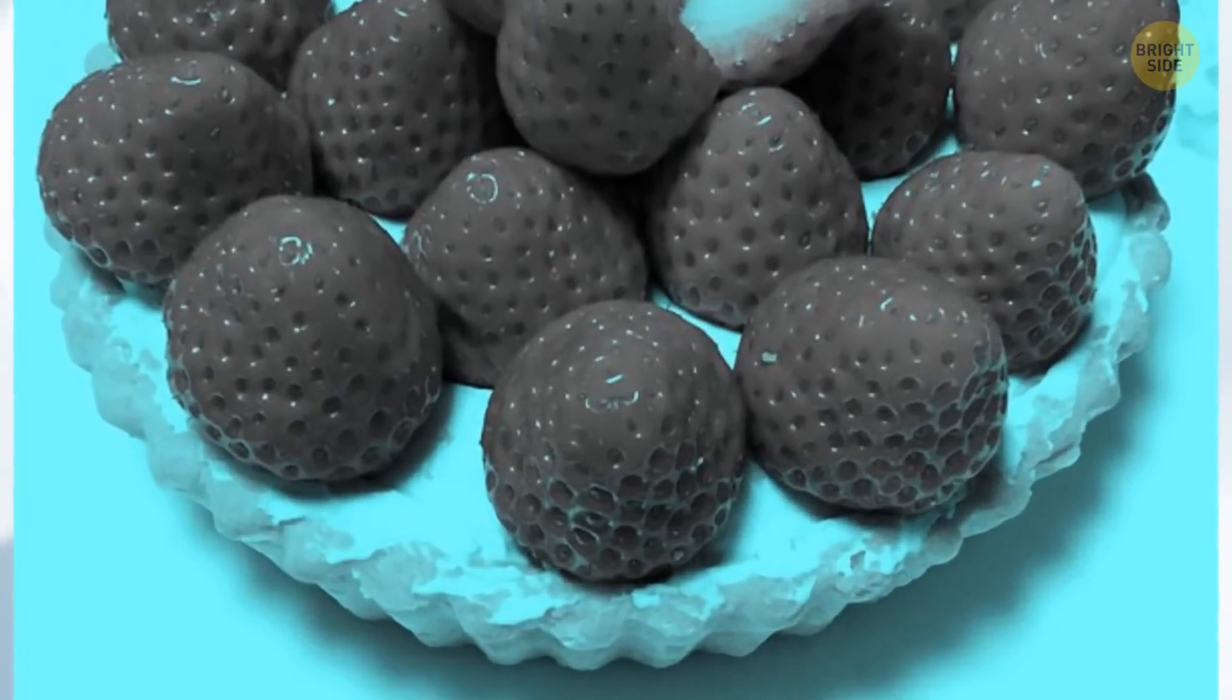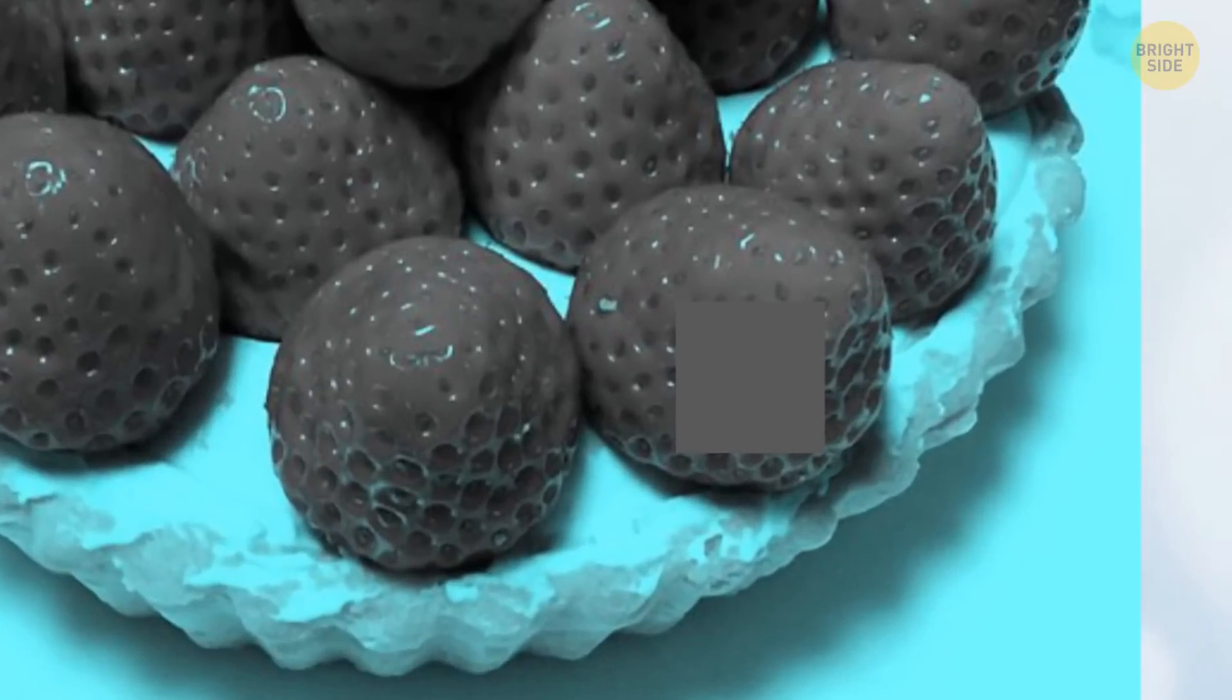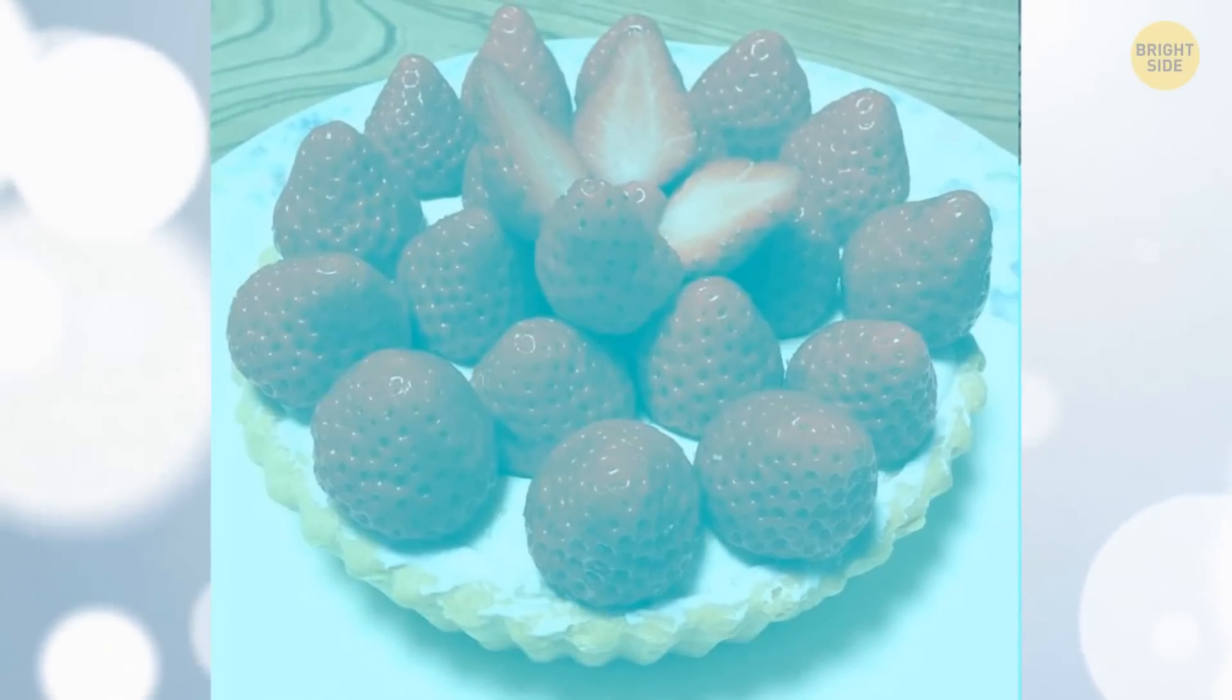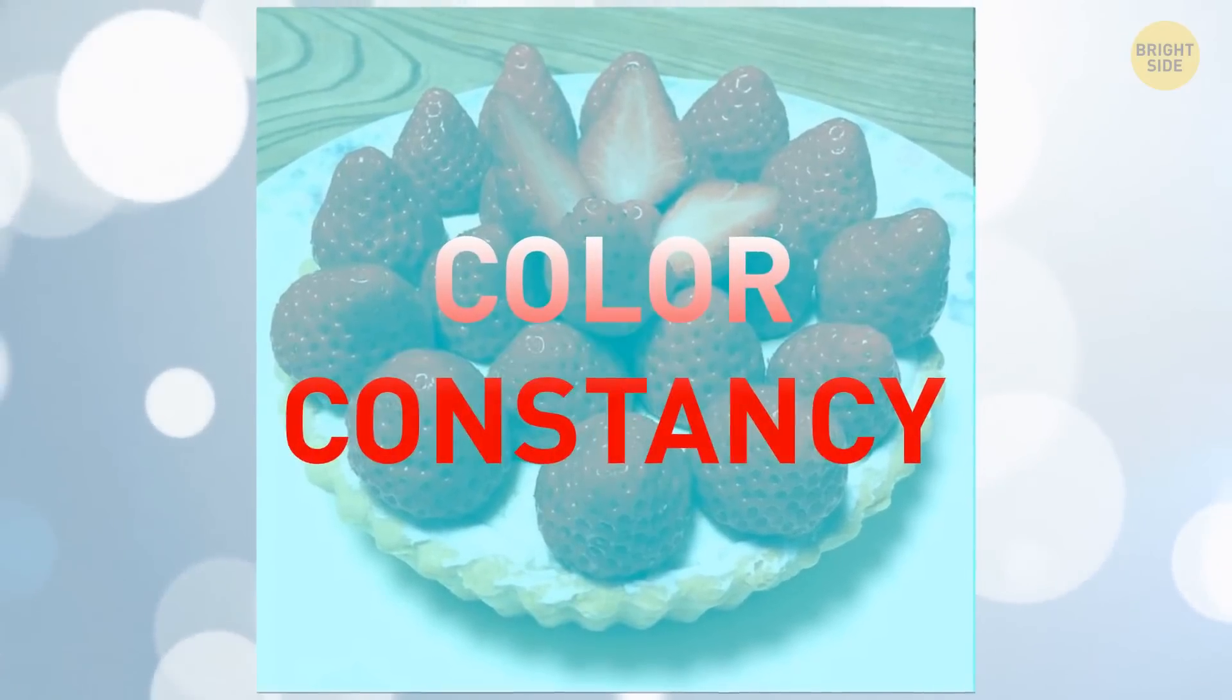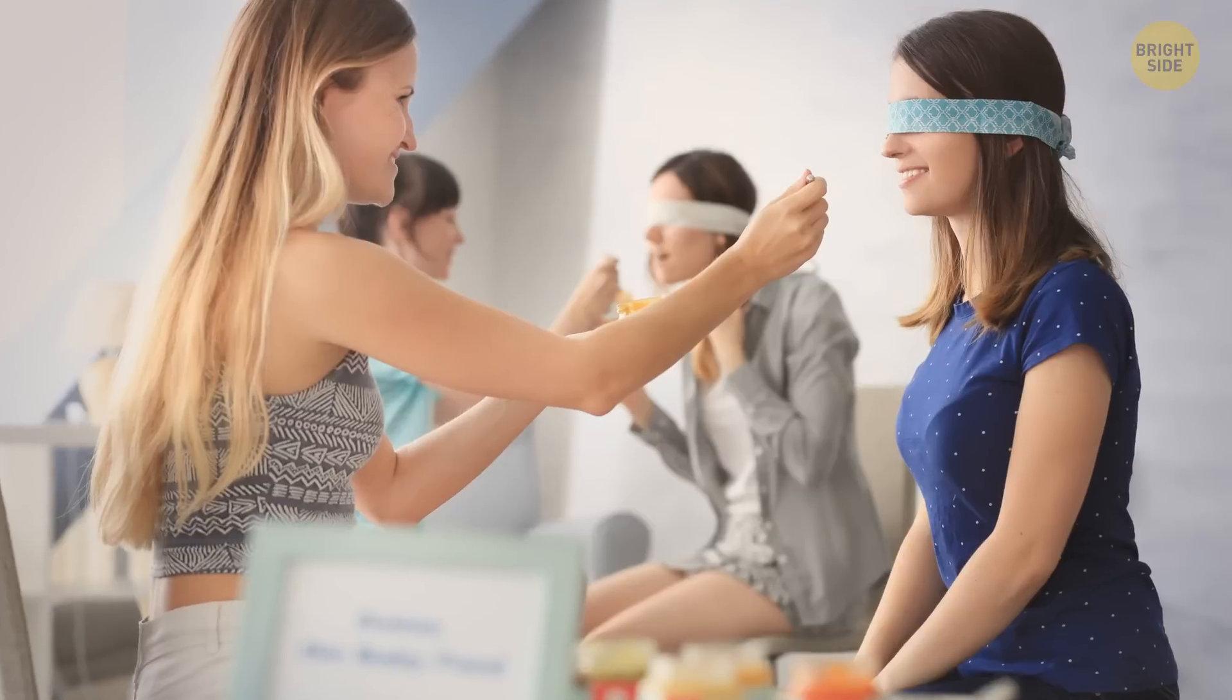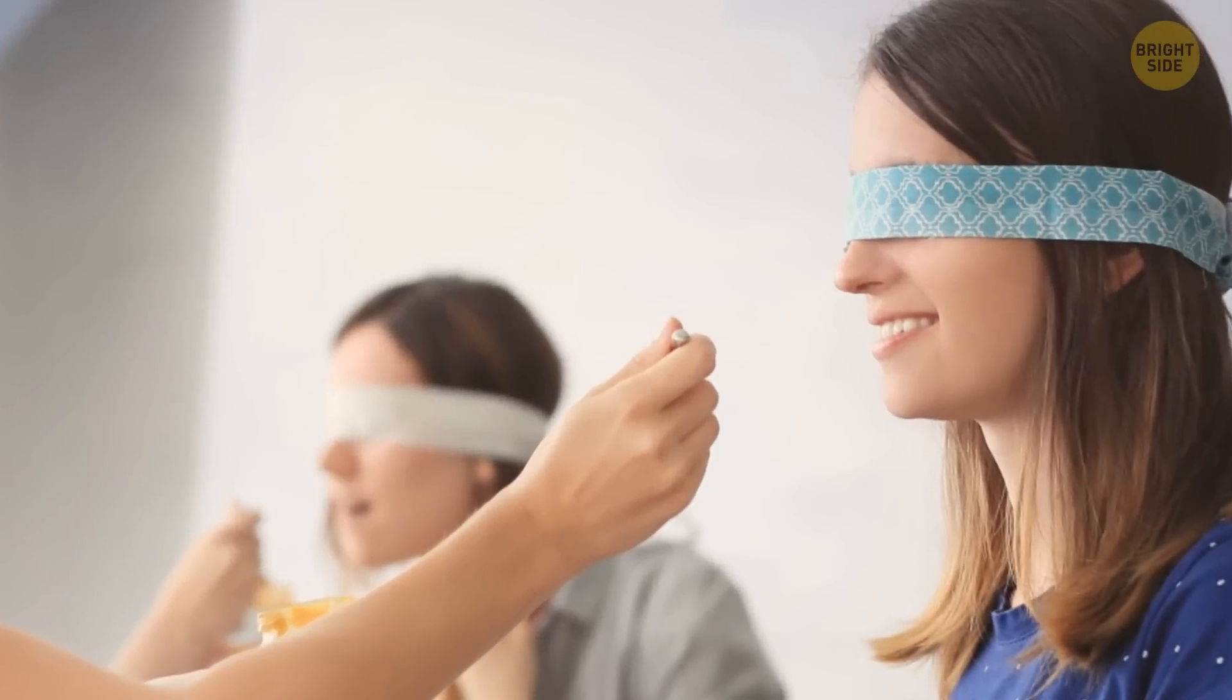Do these strawberries look red to you? In fact, they're gray and green. The picture has been drained of any red. Your brain still makes you see it because of something known as color constancy. Your brain can sometimes ignore information from the color of the light. It knows what strawberries are, and it also knows they're supposed to be red. So, it helps you see them as such.